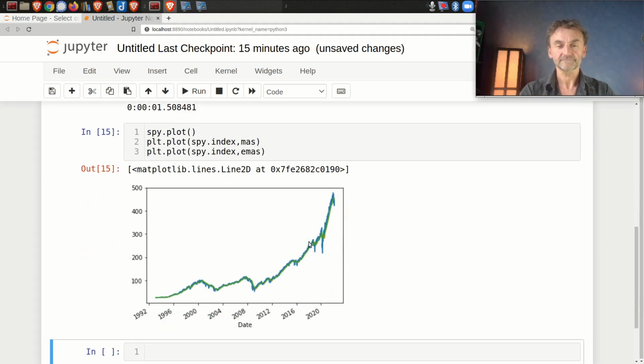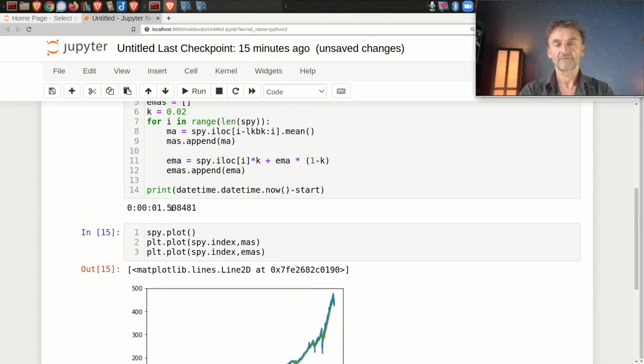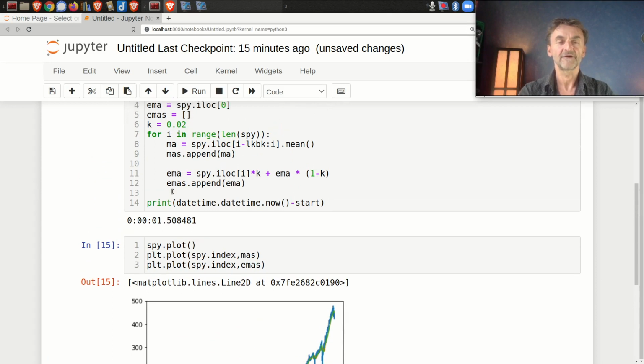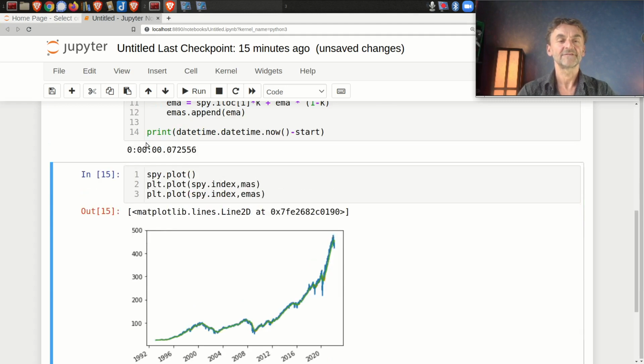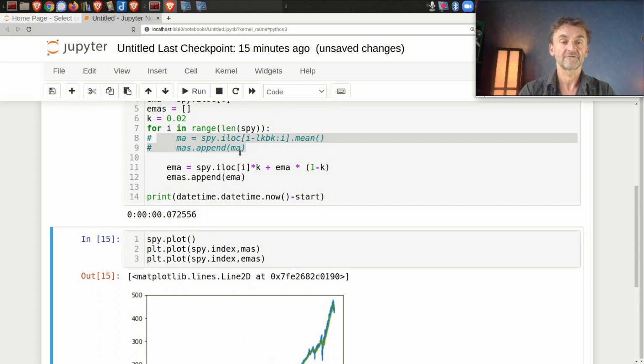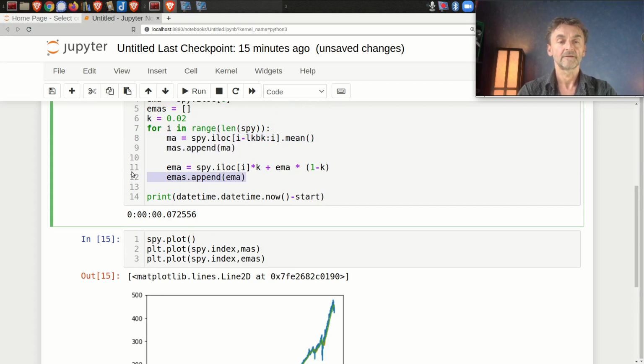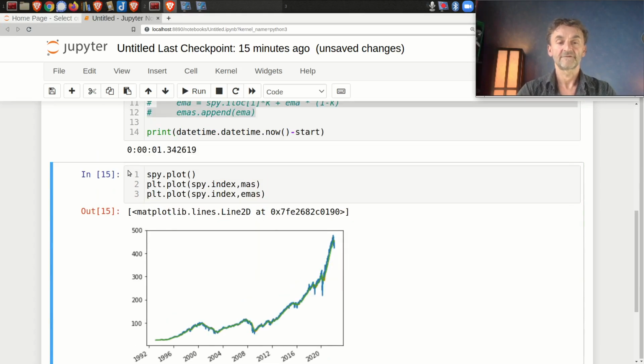Okay, so now you saw we had about 1.3 seconds before. Now we have 1.5. Now what happens if we don't use the moving average? So we comment that out and we see what the runtime is. And as you can see here, it's actually 72 milliseconds versus 1.3 or 1.5 seconds. So let's just run the other one again. And it takes significantly longer.